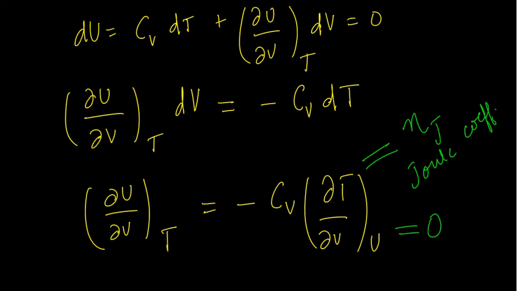Okay. So Joule was not able to observe this, but it does exist. Later on, we'll show mathematically that this is equal to 0 for ideal gases. But physically you understand that since they do not have any interactions, it doesn't matter how close they are. It doesn't matter what the volume of the gas is, whether small or large, there is no effect of this for ideal gases. Right?